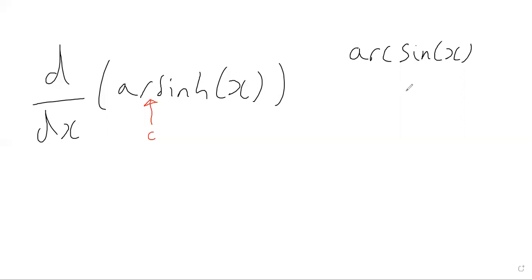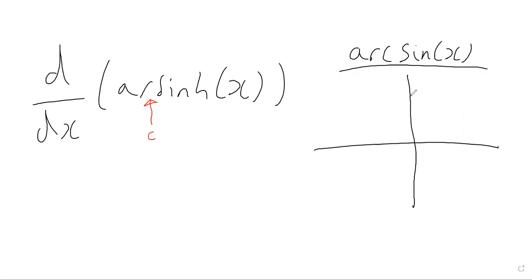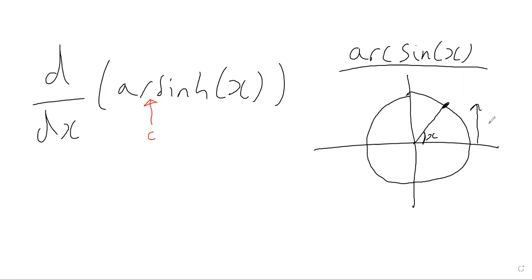This difference is by design. For trigonometric functions like arcsin, the notation is based on the unit circle. If we sketch the unit circle and pick a particular angle x, then sin(x) is just the height on the unit circle. The arcsin function tells us that angle, and this angle is intrinsically related to the arc length. To calculate an arc length of a unit circle, if you know the angle x, you can calculate this arc length - that is why 'arc' is written for these inverse trigonometric functions.